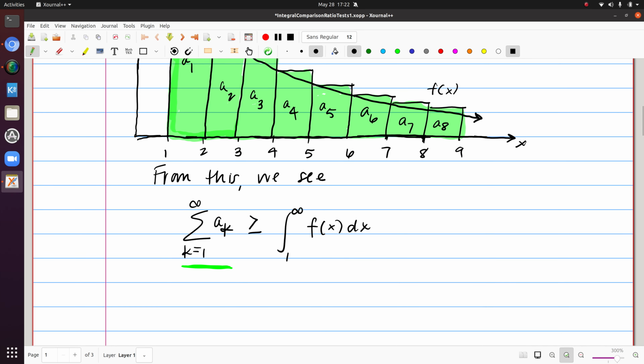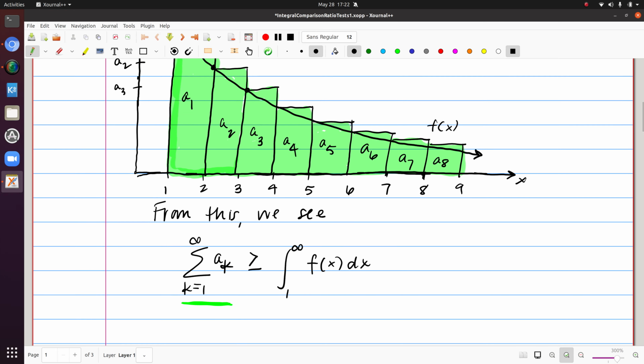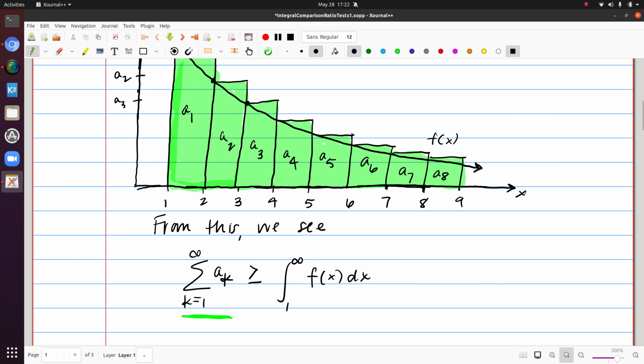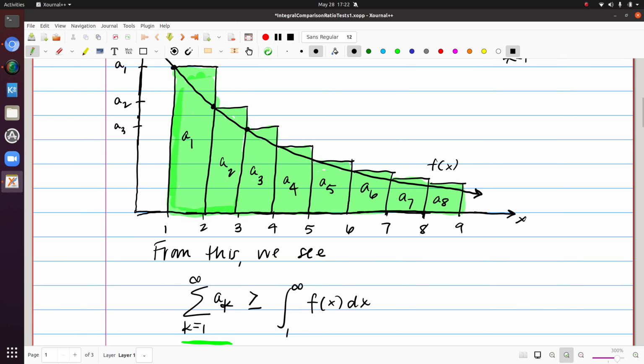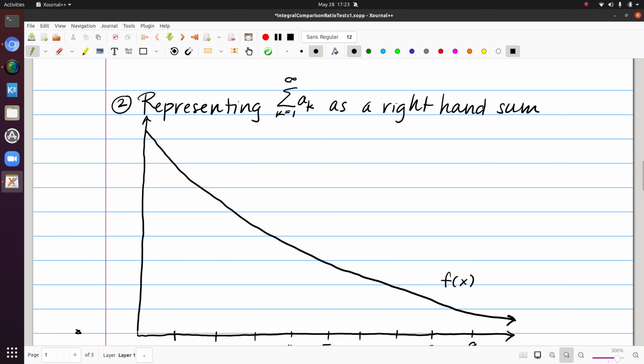So from this picture, we actually see that we can find a lower bound on our sum. One thing that's a little difficult here is we're often used to using such an inequality to bound the integral. So we would say a left-hand sum is an upper bound on the integral because the function is decreasing. But here, what I'm trying to bound is not the integral, but the sum. So this actually provides a lower bound on the sum. So what if we made kind of the opposite choice?